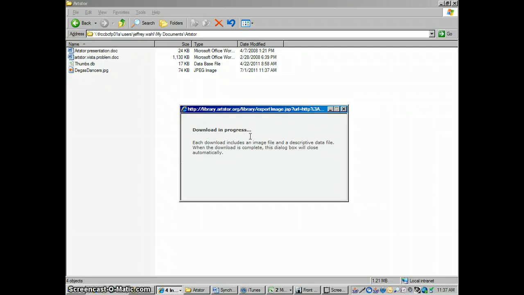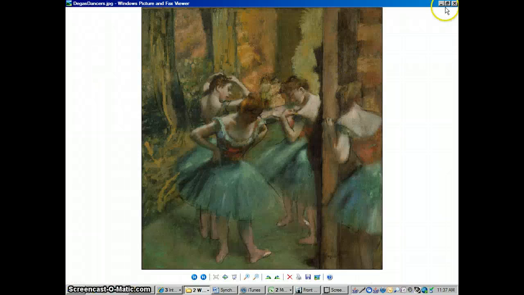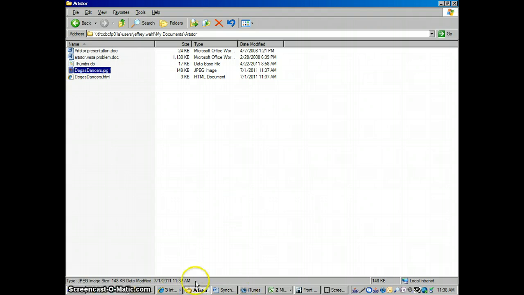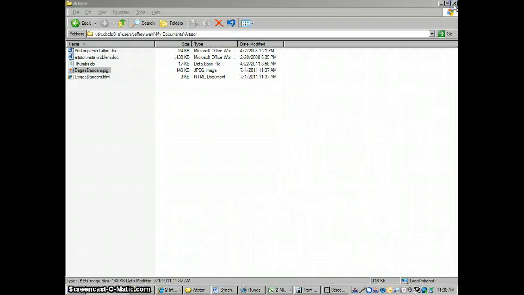So I personally think that this is, and we can see it, the kilobytes filling up there, so it's not done. I'm going to show you in just a second a way to work with ArtStor in a method that I think is easier and is quicker and is what I would recommend. But there it did download. We've got it. There you go. Okay, so let's go back in here. So we got this. I'm going to close this now. Let's go back just looking at our images here.